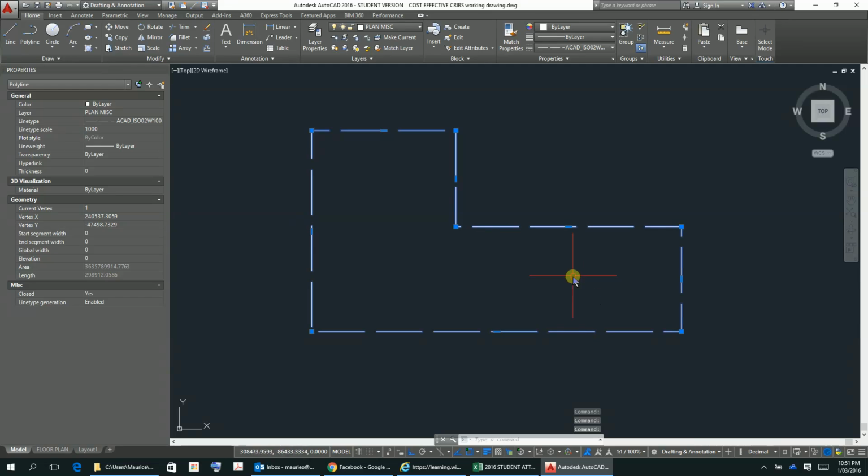And we can see that there's the line type generated in there. Maybe make it 500, and you can see that it's that PET line style like that, and it's generated all the way around the other thing.